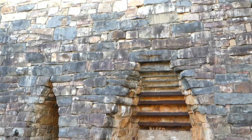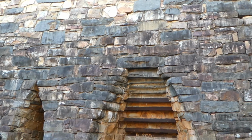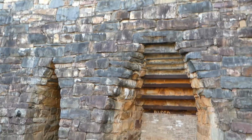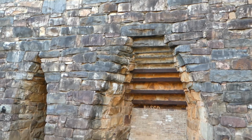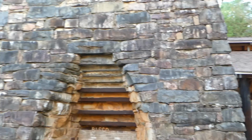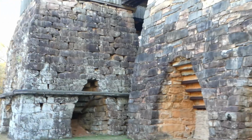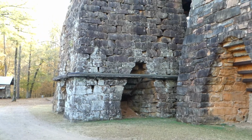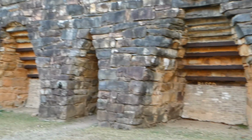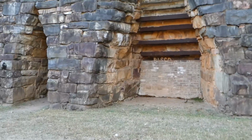But they rebuilt these things probably in 1970, shortly before 1975, probably 3 years before that. They rebuilt some of it. Most of it was blown down during the Civil War. And that one over to the left was still standing. But this one, I think it was, had to be rebuilt, if my memory serves me correctly.